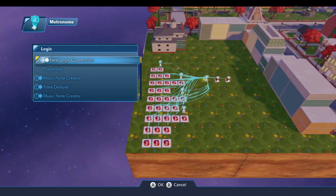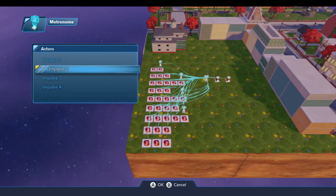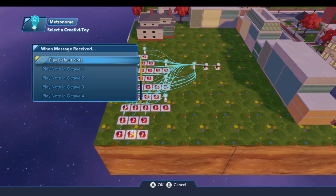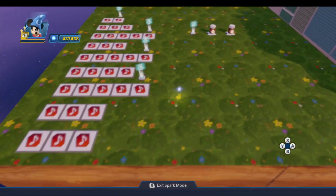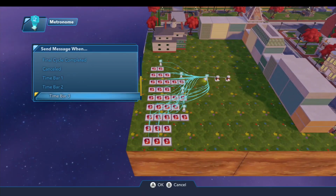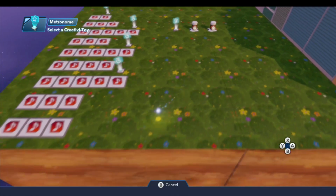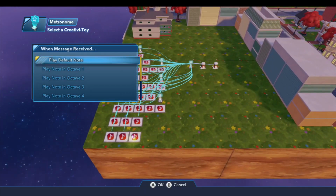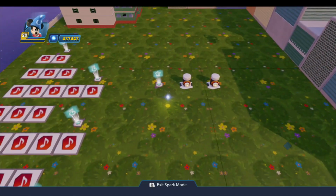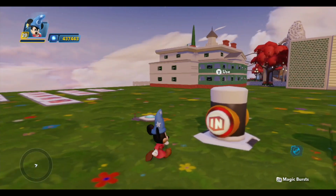So on the metronome, new logic connection on time bar 3, impulse 2, play that note. On the same impulse, we'll play the other note. And the rest of time bar 3 isn't hooked up to anything because we're done with the music. There is no more music. All right, let's see how we did.